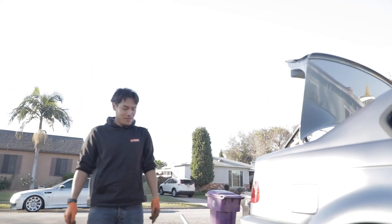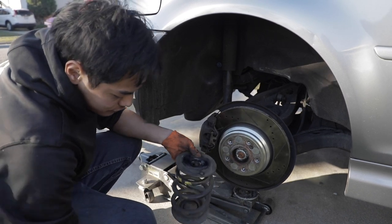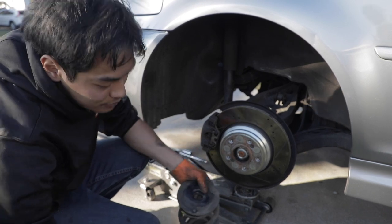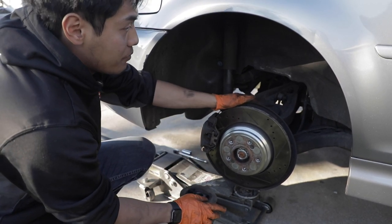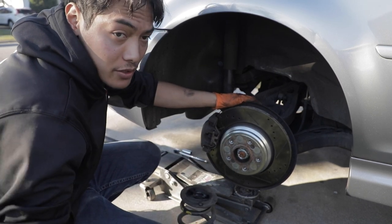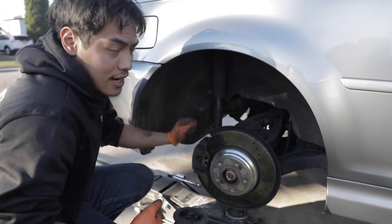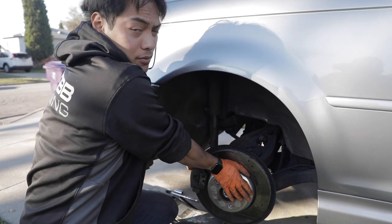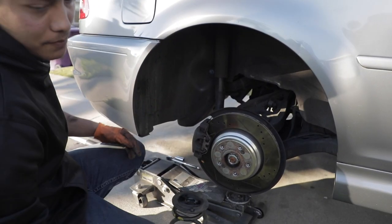It'll come straight down. We got the coil spring out. Just use the pry bar to pry underneath and get it out. There's a big pro tip though. If you're having a hard time getting these out, make sure your e-brake is down. If you have it up, you're gonna be fighting it because the cables are slacked up and it's gonna bring this entire assembly up. If you bring it down, you'll have enough room to push it all the way down, pry up, and you'll be able to wiggle the coil spring out.